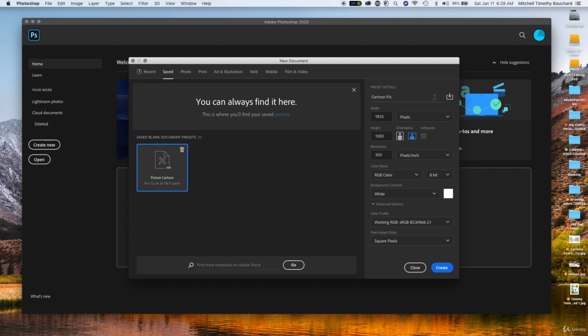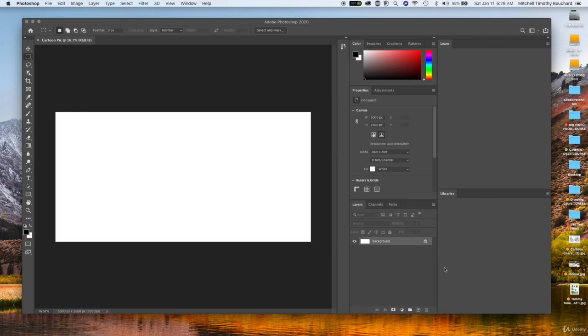If you want, you can make the width and the height a little bit bigger, depending on, if you're gonna blow up this image. For us, we might actually do that. Let's do 5,000 by 2,500. And that'll give us a nice large size. So when we go to export, we don't have to do a lot of changes in size. So what we'll do is just hit create here, and then that's gonna get us started into the program.